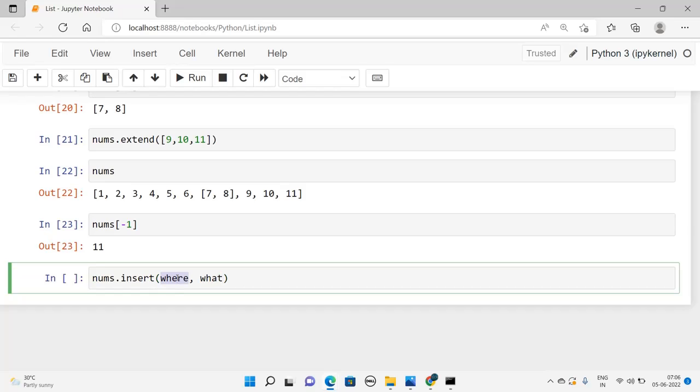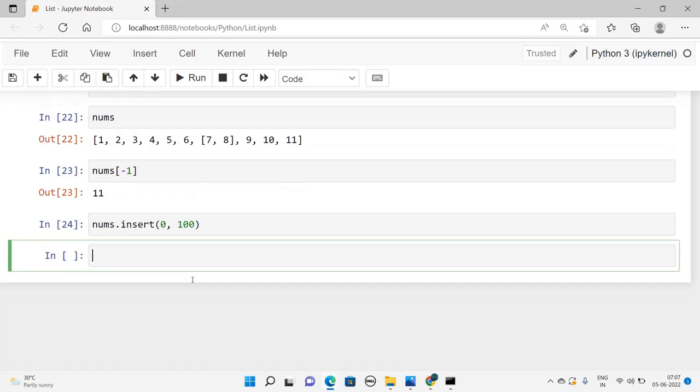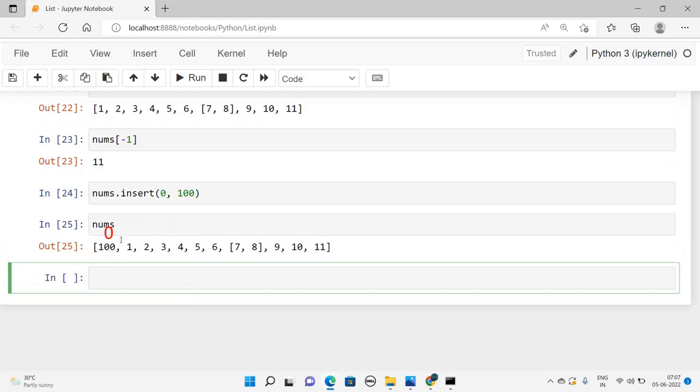Where means on which index I have to place the new value. For example, if I want to add at the beginning, the index is 0. On index 0, let's say I want to add 100. Now if I run this, I see 100 added at the beginning, and all the values are moved one place to the right because I inserted a new value at the beginning.